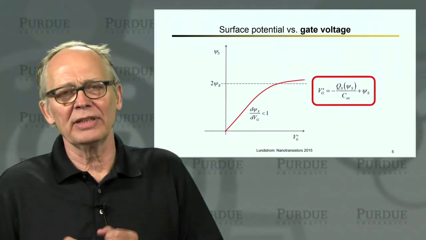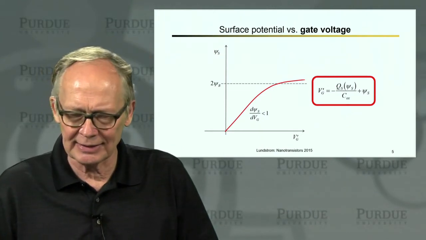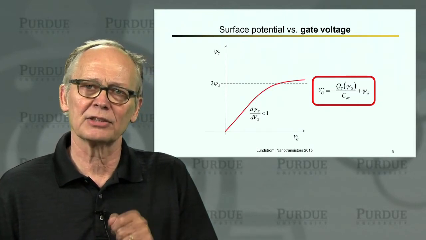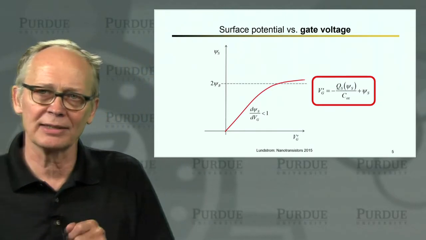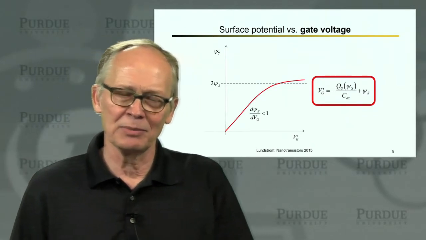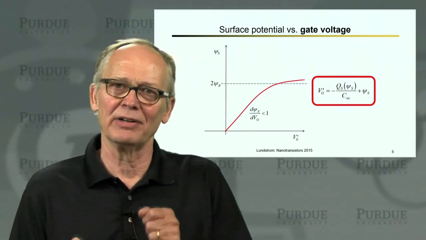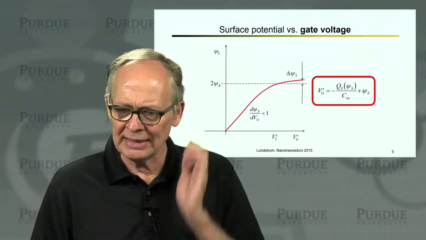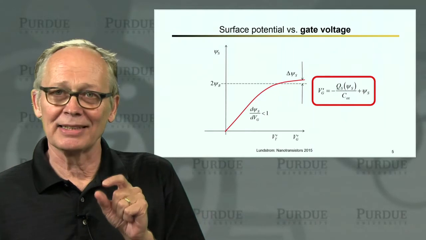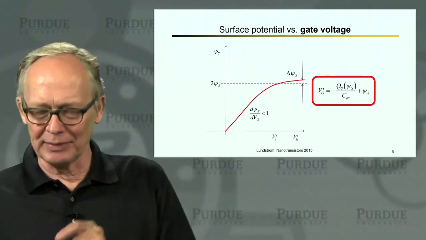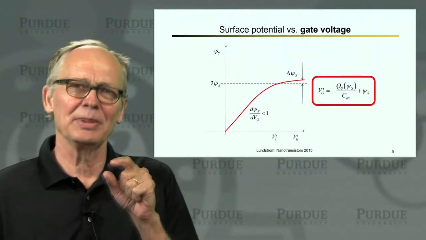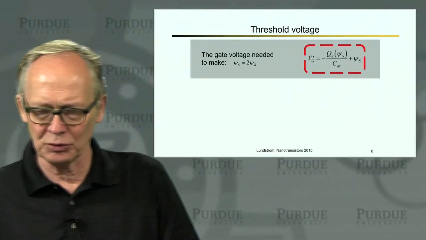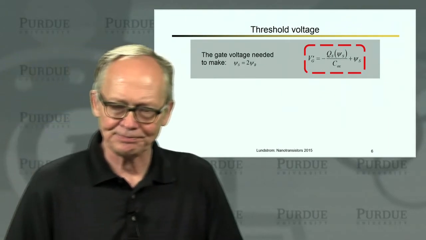Sort of intuitively, you can see why it makes some sense, because once we've inverted the surface and a lot of electrons pile up at the surface, it's almost like the surface of the semiconductor is a metal. And you may remember that a metal is an equal potential. It's very hard to change the potential of a metal. Okay. So a semiconductor is not an ideal metal. So it turns out there is a little bit of increase in the surface potential, but above this critical value of 2 psi b, that's very small.